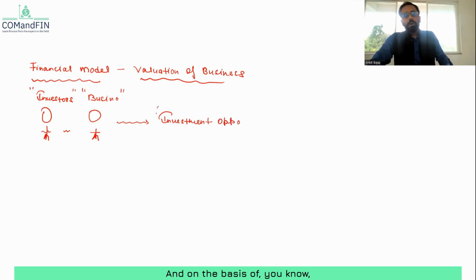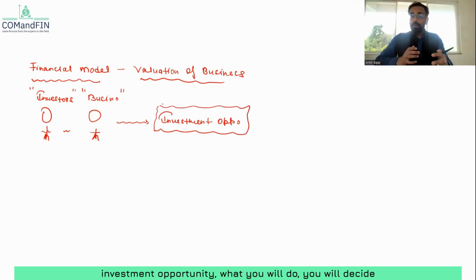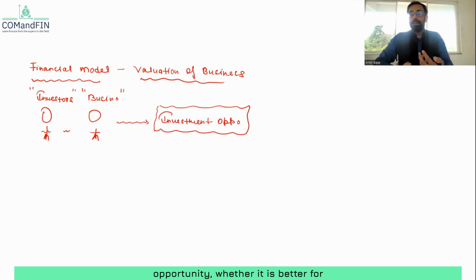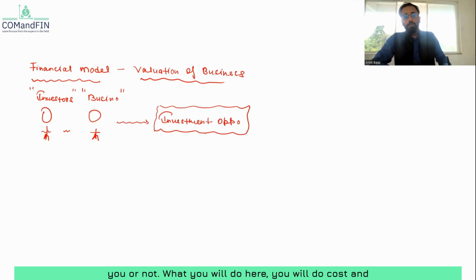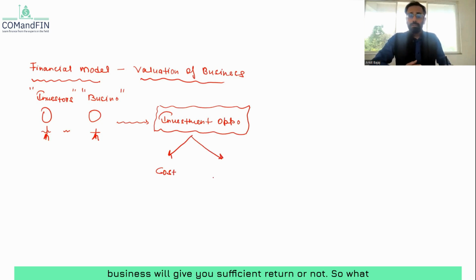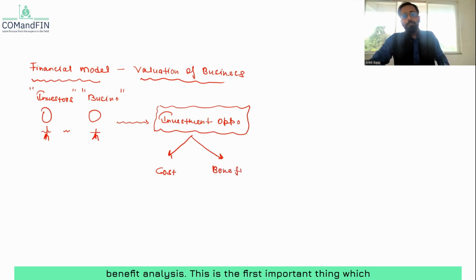And on the basis of the investment opportunity, you will decide whether you should invest into this business or not. Now, how will you identify whether the investment opportunity is better for you or not? You will do cost and benefit analysis to find out whether the business will give you sufficient return or not. This is the first important thing which you will do.